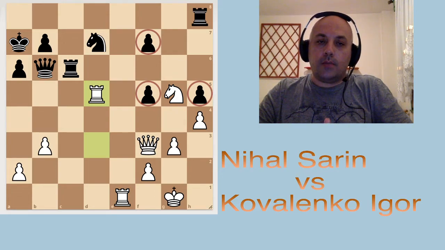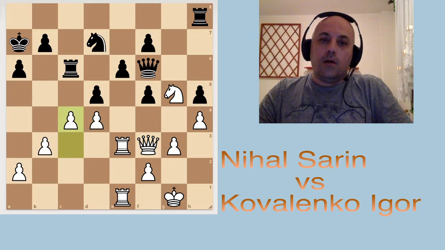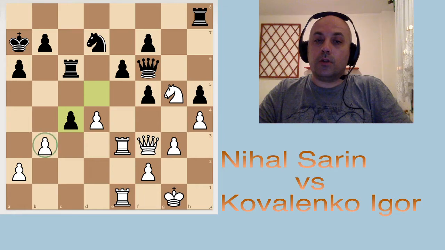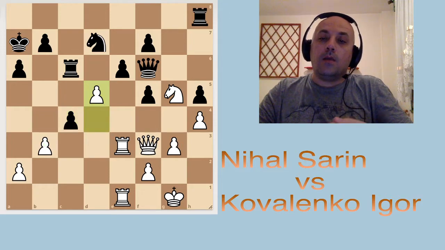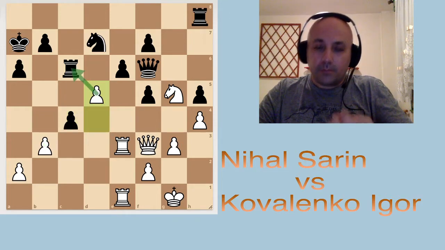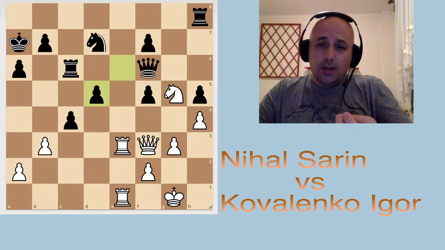He instead captured on c4. And now you don't recapture here so that black can capture there, or even better here, but instead you push d5, attack the knight, and when black captures, here Nihal played queen d5, but there was an even better move.